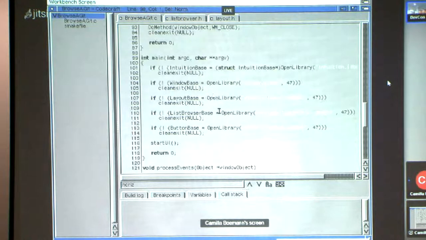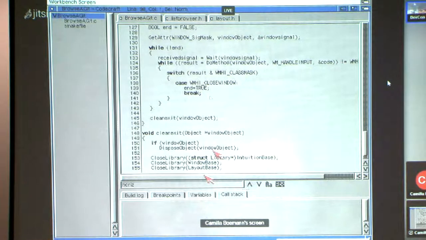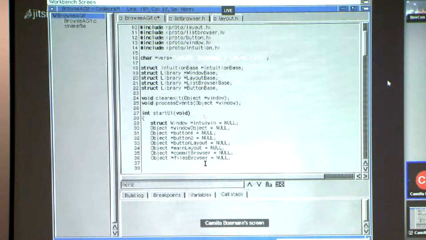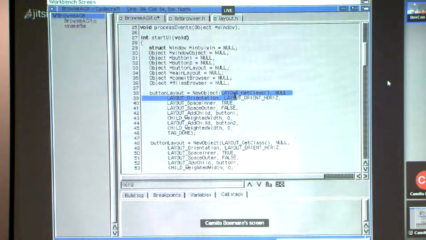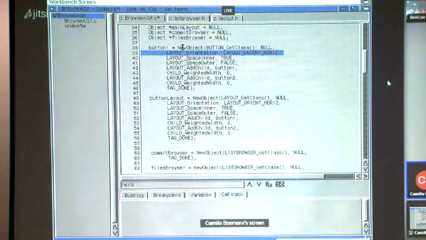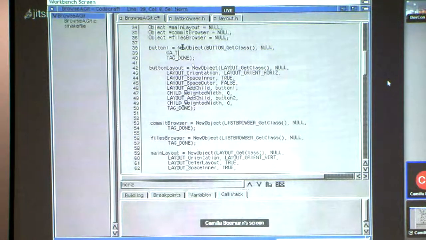Anyway, we were in the middle of adding some buttons, so we opened the library, and we should also remember to close the library. That's more or less all of those things, so I think we can just sit up here. We want to have the base. So this was button one, and then of course none of this applies. So we have button one, and I believe this is how it is. Let's see what else they did.